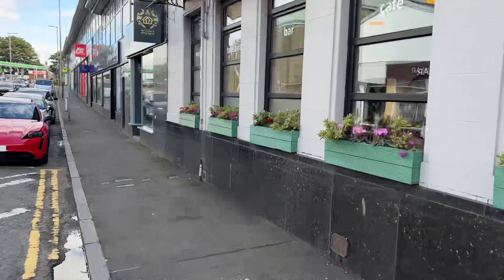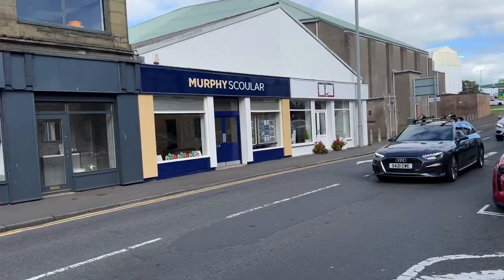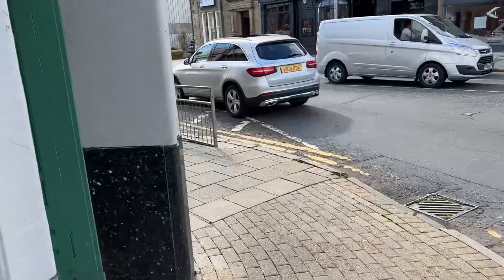Let me get out here in the street and show you the front of it. You can see where it says Tempura. It's right down from the Spar and the gas station, and it's across the street from Murphy's. The food was absolutely wonderful and the people have been absolutely great. Let me show you again what it looks like inside — it's really amazing.